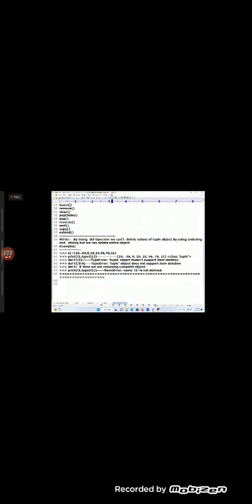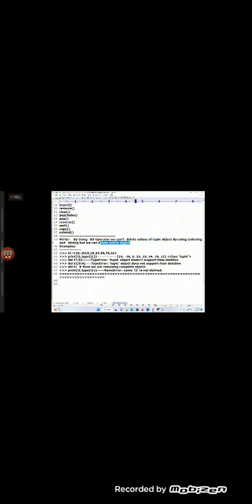Coming to that, one note also I am writing. By using the del operator, we can't delete the values of a tuple object by using indexing and slicing, but we can delete the entire object. We can delete the complete object, but we cannot delete the values, because value modification is not possible.